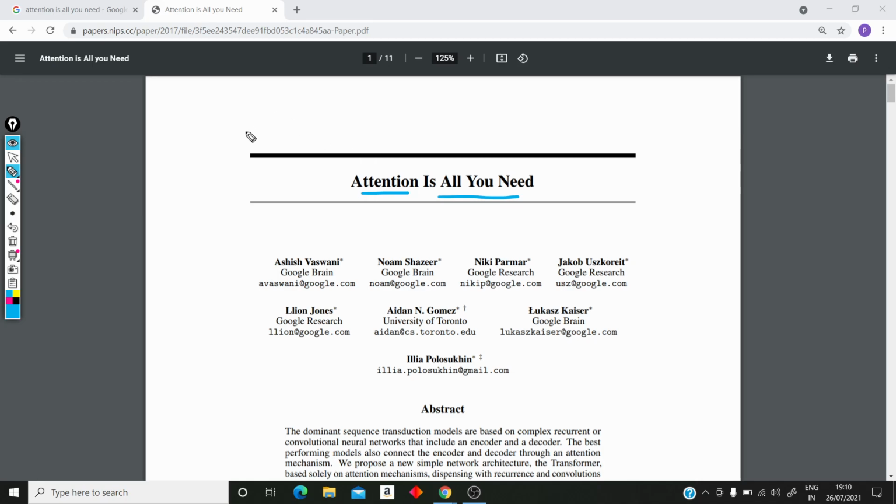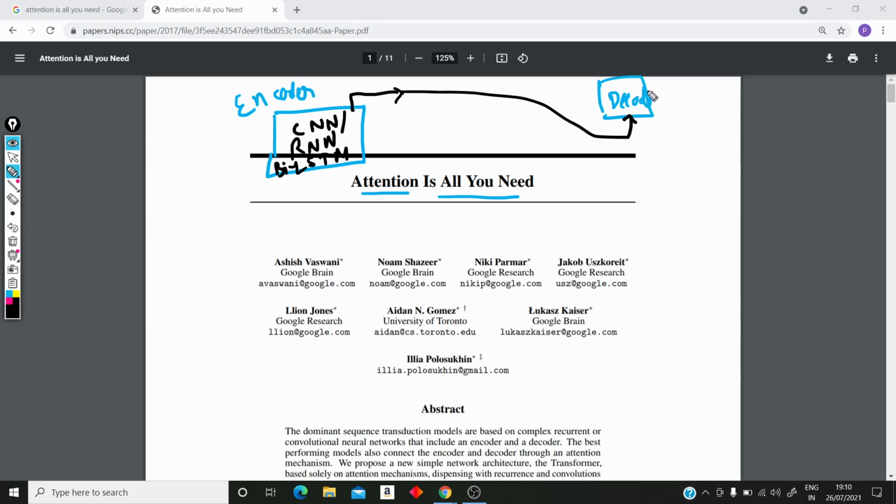Previously, let me start with some traditional models before this paper. It was an encoder-decoder based model. We know what an encoder-decoder based model is: there is one encoder and there is one decoder, and inside the encoder we can use anything like CNN. Maybe for language translation, there is one paper based on CNN as well, but RNN, LSTM, even bi-LSTM can be used, and there are papers for that. And as we all know, whatever is the output of the encoder will go as input to the decoder, and based on that we'll get the output.